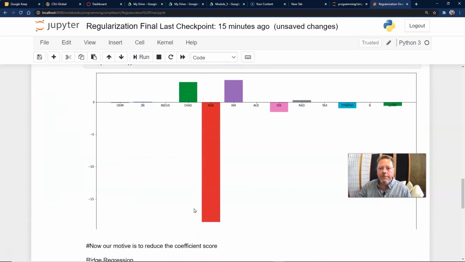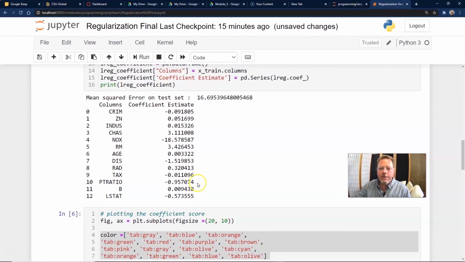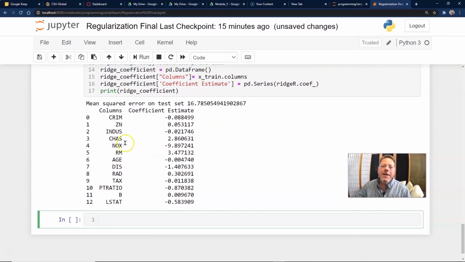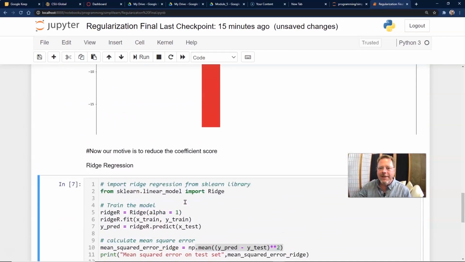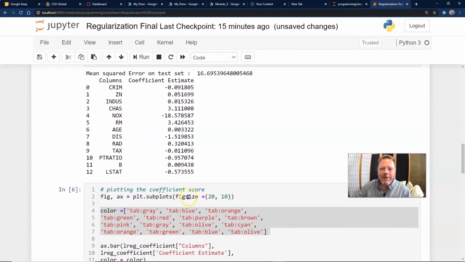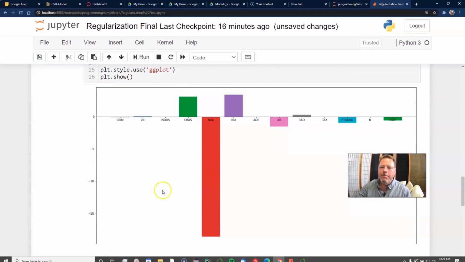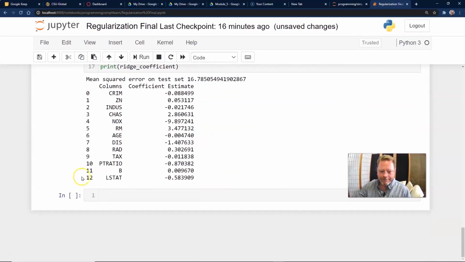Now, if I jump up and down between these two, you'll get a headache. You'll still see the NOx value. Let's just look at the NOx, because that was the biggest value. It's a -9 here, and if we go back up here, the NOx value is a -18. So right off the bat, I'm seeing a huge change in the biggest coefficient there. So if we're going to do that nice setup, we want to go ahead and just print it and see what that looks like.